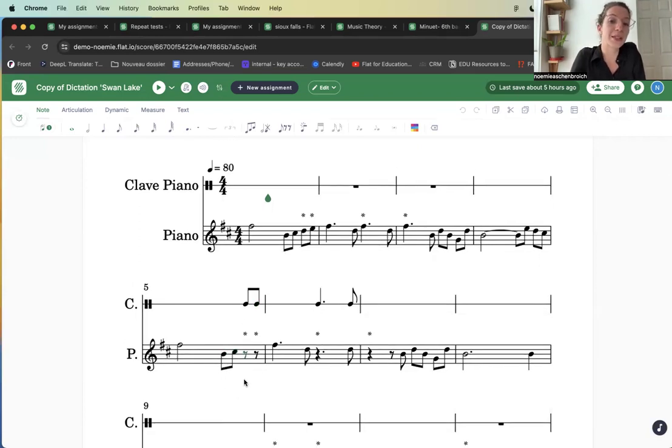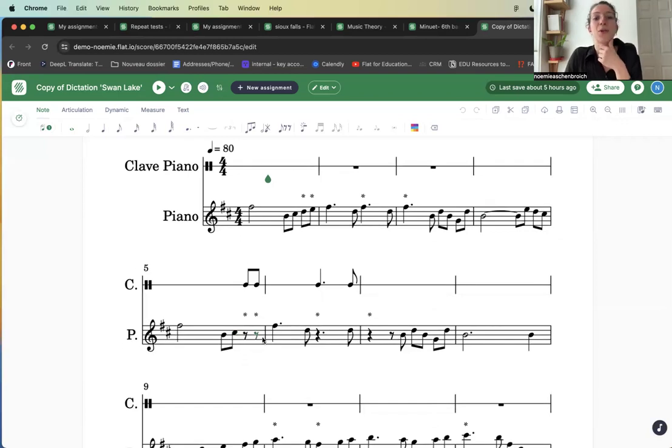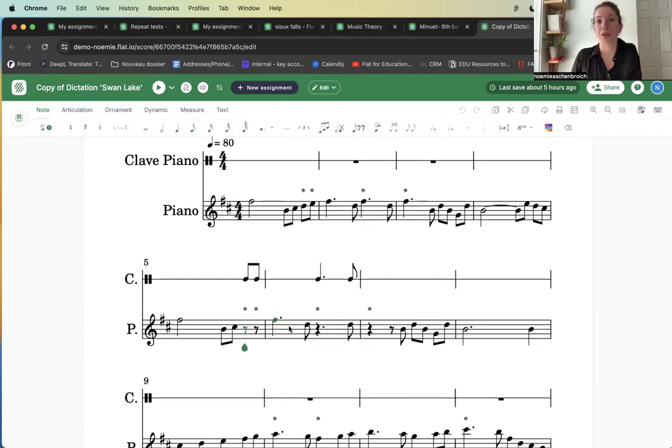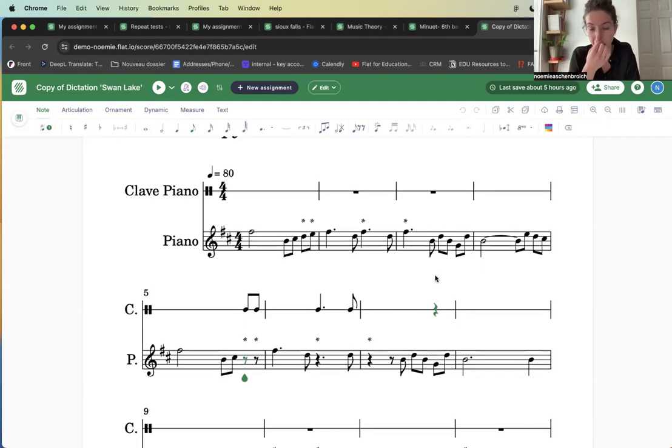The original piece does not have missing notes. It doesn't have it here. They could easily cheat and understand what they need to input, but it was just a way to showcase that an assignment like this can be done. The logic would be that the students have to input the right notes for every missing note where there is a star. So that's one example of an ear training assignment, where they listen and input the correct notes.